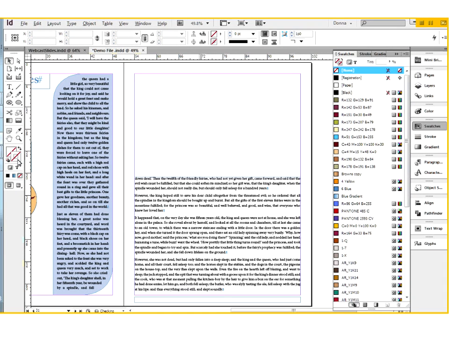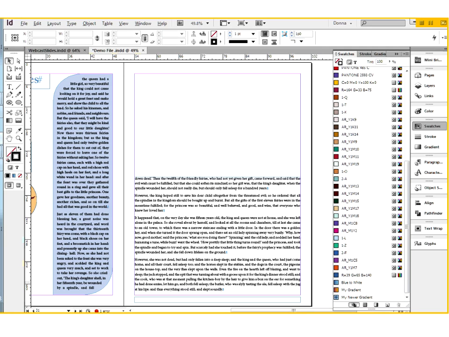I'm going to delete this, set up a default of a black stroke by bringing the stroke icon in front, clicking on my default black color down here. It always shows you the last few colors that you have used in addition to none. So this is just a quick way to click on a swatch without going over to your swatches panel. They're essentially the exact same thing. The none swatch here is the exact same none swatch here. The black is exactly the black here. And the blue gradient just happens to be one of the last things that I chose, and that is exactly the blue gradient over here.